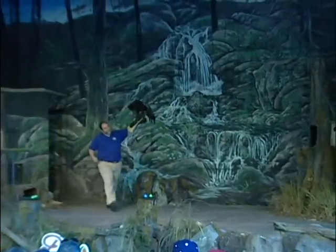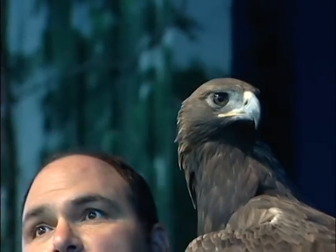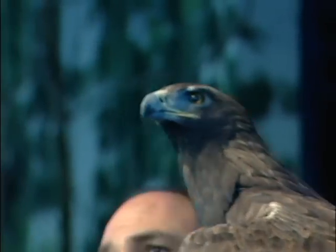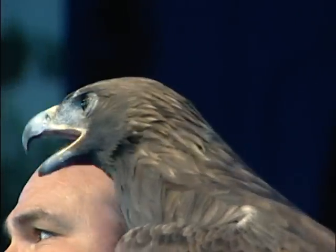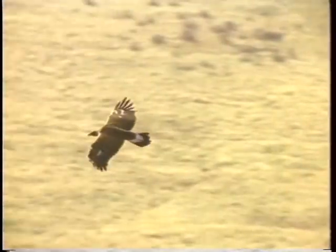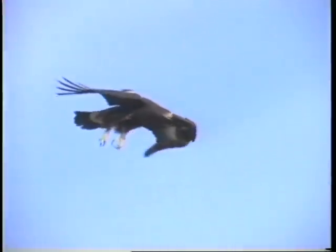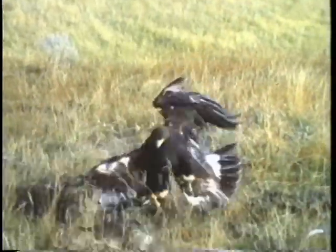I'd like to introduce Cherokee, a 21-year-old female golden eagle who comes from Death Valley, California. Some hikers found her and hand-raised her. She became human imprinted and is now unable to survive in the wild. The golden eagle gets its name from the golden feathers on the back of its neck. Found throughout the northern hemisphere, they are primarily birds of the west in the United States. The golden eagle is a master of its environment — a strong flyer known to delight in soaring gale-force winds, able to dive at speeds of 270 miles per hour. Cunning, intelligent, bold — when pursuing prey, they dive out of the sun and use stealth tactics to cut off their quarry's escape. The golden eagle possesses grace and grandeur that no other bird can match.